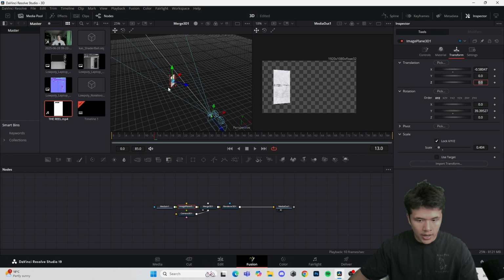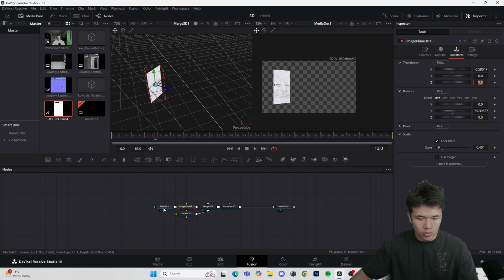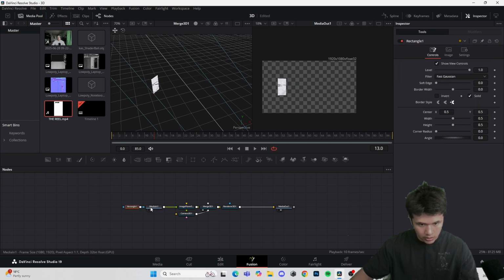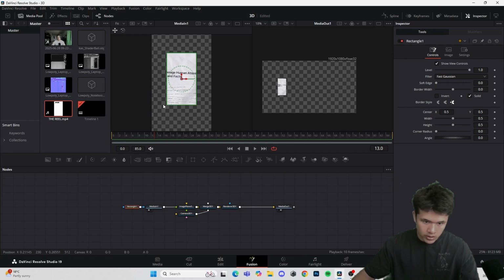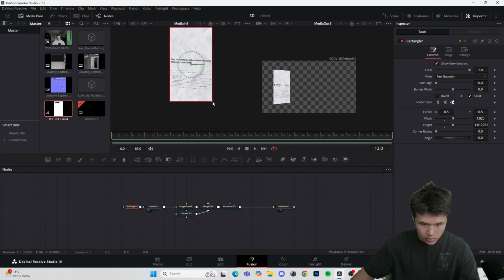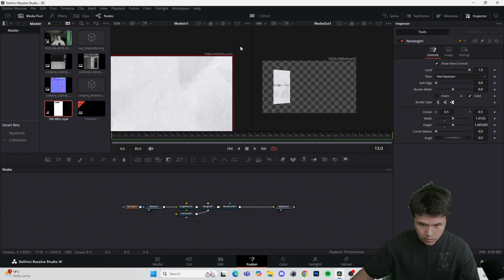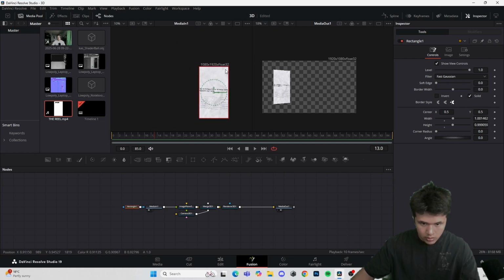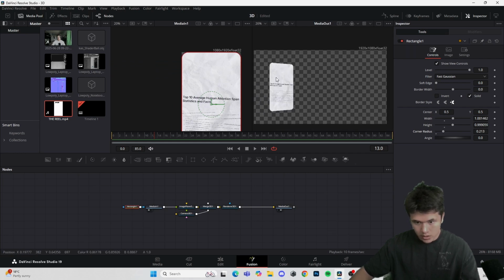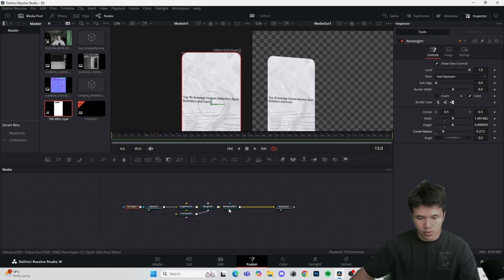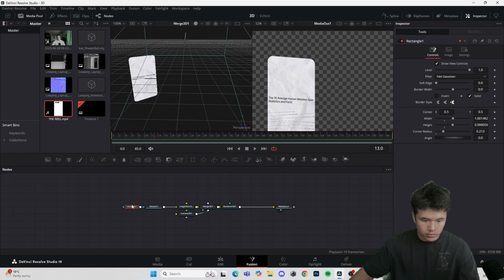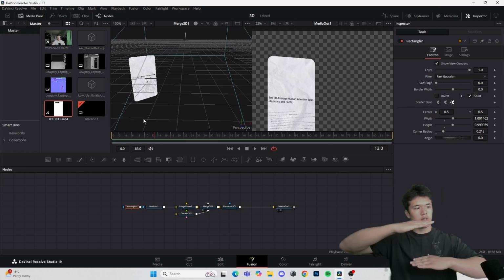What I also did is I had the corners rounded. Now you can't round the corners in 3D, but before it turns 3D, you can actually add in a rectangle node like this. Let's put that into our second view. Let's make the rectangle node like the size of that, like this, and then corner radius around the corners. Now as you can see in the 3D workspace, it has rounded the corners as well, like this. So pretty cool.